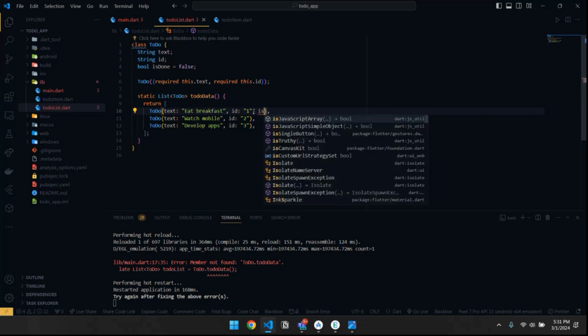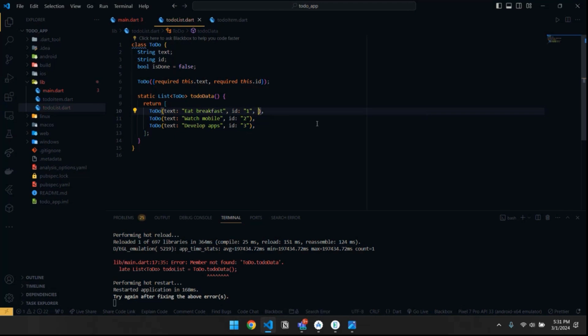I'll change this one value to values. isDone also should be there. So required is done to be false.